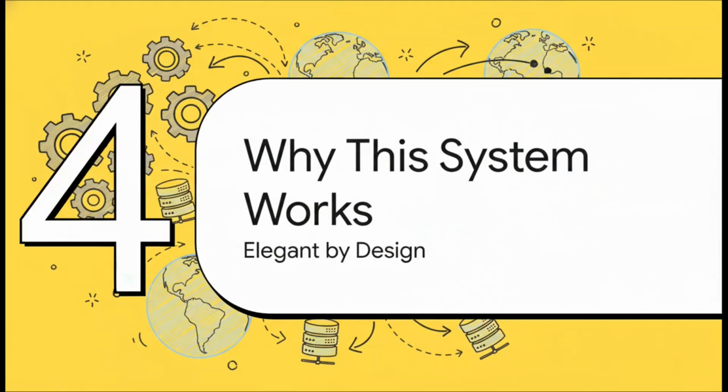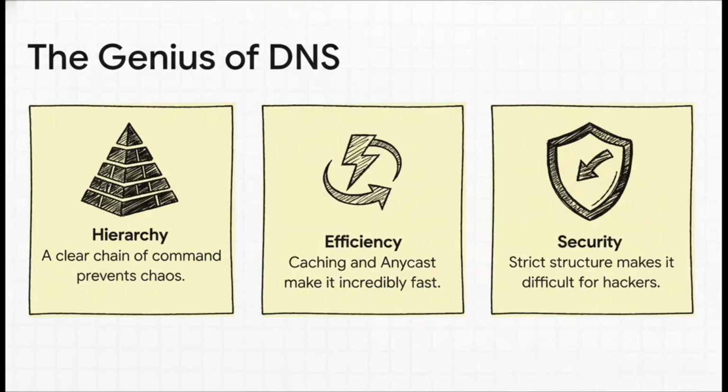So it might seem like a really complex bureaucratic process, a lot of back and forth, but there's a real elegance to this design. It's what has allowed the internet to scale up from a tiny academic project to the global network we all rely on every single day. And this is really the genius of the system.